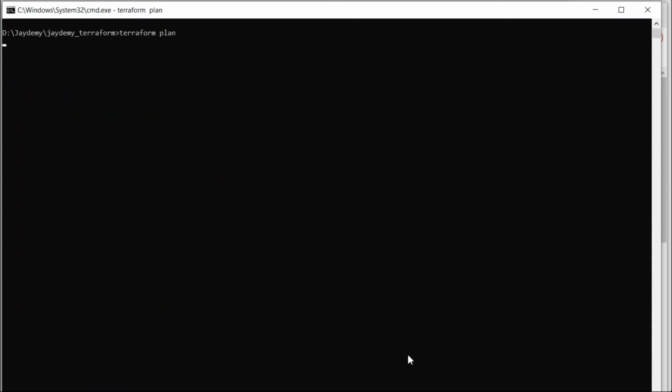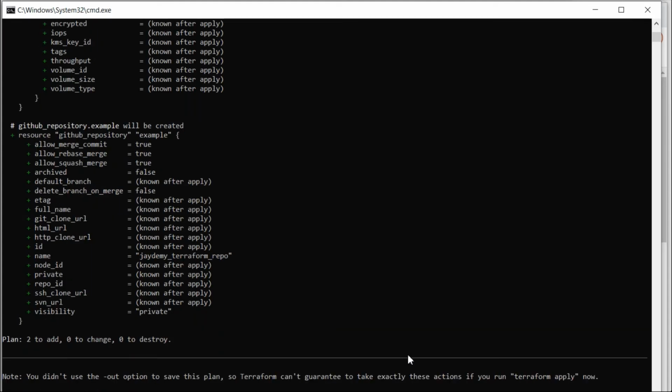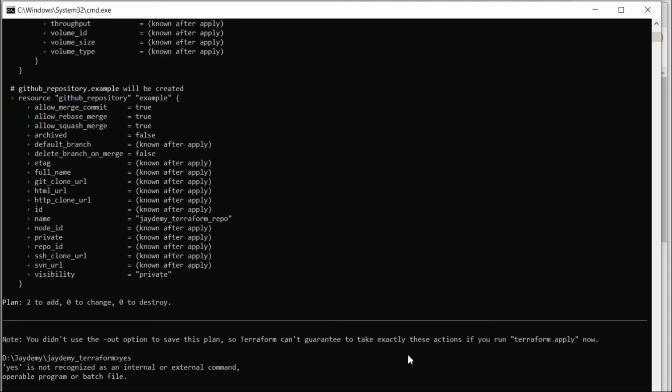Terraform plan, I'm just doing the plan. To apply it, we can give the flag auto approve. It won't ask for any yes, it will go directly and create, but make sure you are sure before using this one.